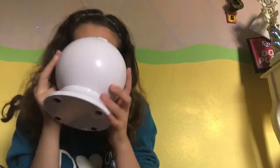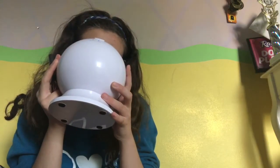I'm going to take this Ulta blush brush that came in the bag and use this to wipe away. I'm going to be using this for blush, don't worry, but this is the only brush I have that's clean. Yeah, I think it did a good job of setting. My under eyes look really bright and happy. I don't know why I said that, but yeah. So yeah, I like the concealer.